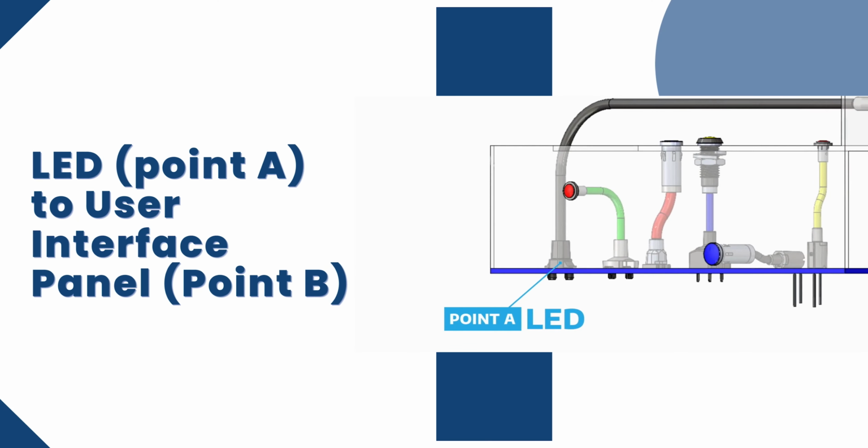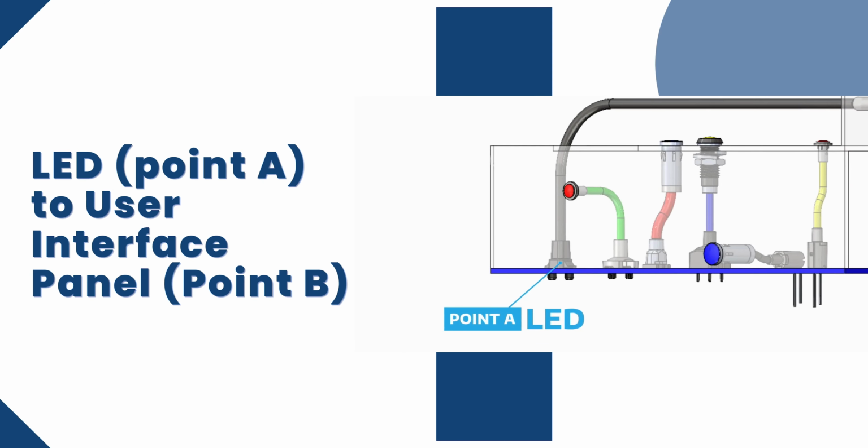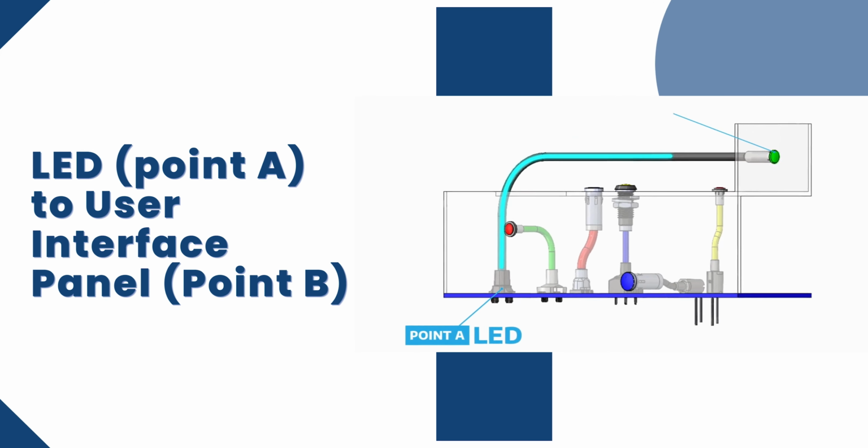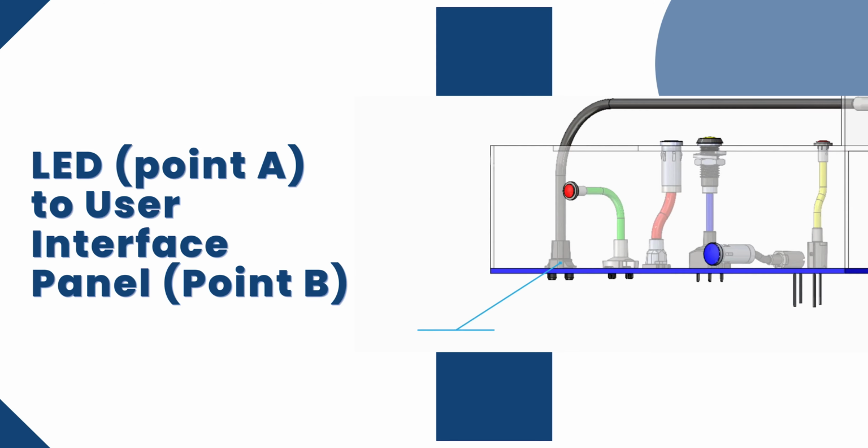Today I'll be showing you how to install a board mount light pipe. Board mount light pipes are used to efficiently transfer light from an LED to a user interface panel. They securely mount onto the printed circuit board and are positioned above the SMD LED as close to the LED as possible without touching the LED.